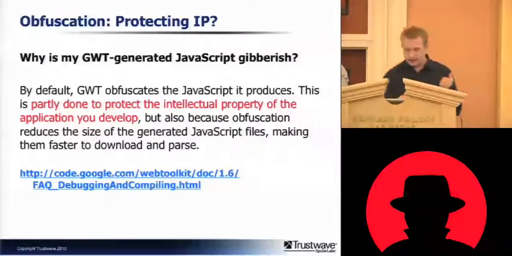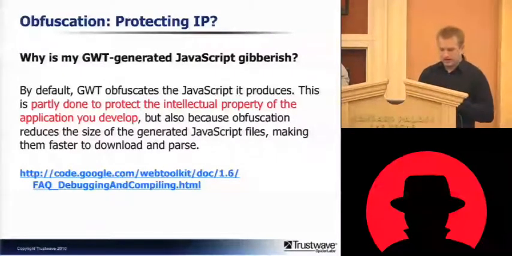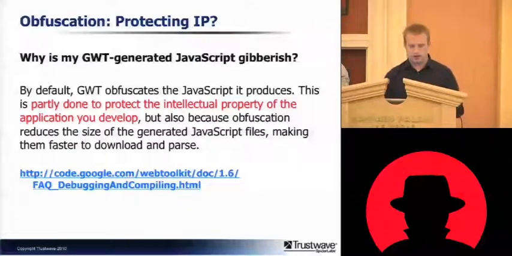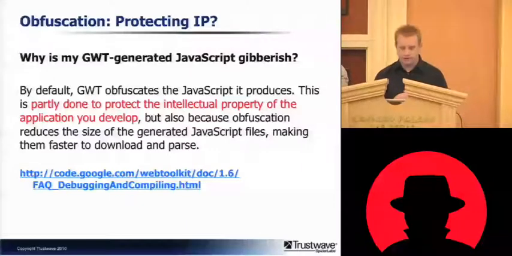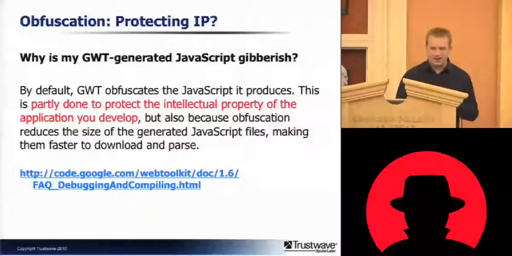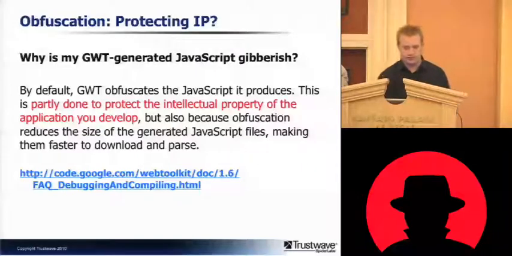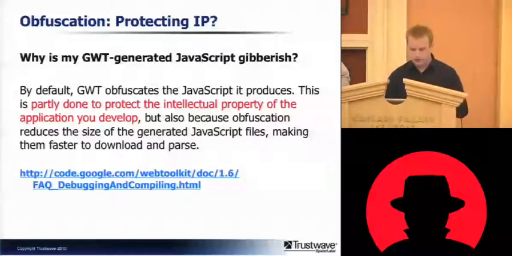One other thing. In the GWT FAQ, Google states that the obfuscation is partially done to protect the intellectual property of the application you develop. I think the natural response of anyone actually serious about security is to laugh at a claim like this, but we would actually like to stick up for Google a little bit here.